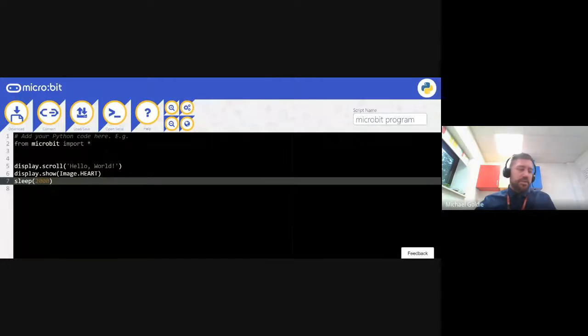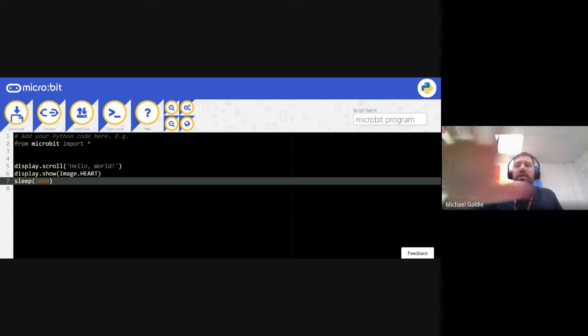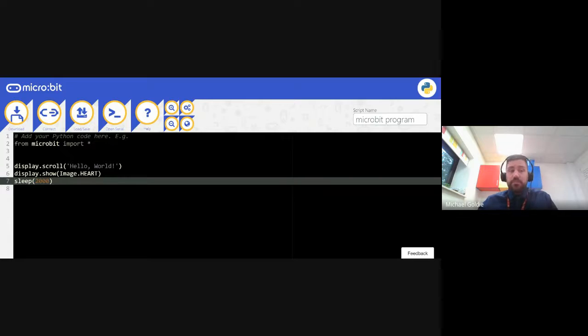So you should see that come up just now, I'm hoping. Okay, so this is my Python screen here. This is great because you can see up here, it just loads up. It's a web-based piece of software. You don't need to download anything for it. And the best way to find it is by simply Googling Python and Microbit, and it should bring it straight up.